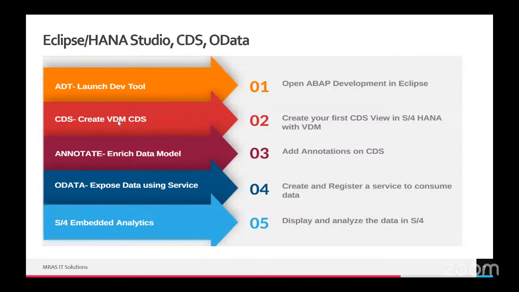Finally, as we will be discussing CDS and AMDP, the data which we need to display in Eclipse, how we can check it, how we can execute it, and how we can see that for a particular CDS view, how we can check the data and how we can access it in the backend program. That we will also discuss in our upcoming sessions.